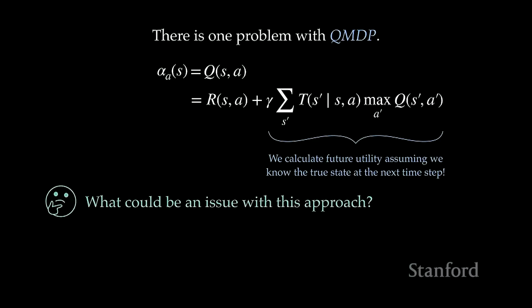Can anyone think of what might be the problem there? So I'll try to make it a little more concrete. Say I told you that I'll give you option A and B next Thursday. If you pick the right option, I'll give you $1,000, and if you pick the wrong option, I'm not going to give you anything. And you can drive, let's say, down to San Jose and go to this one location, and it'll tell you whether A or B is the correct answer. This is getting really convoluted, but let's say this is the scenario I presented you with.